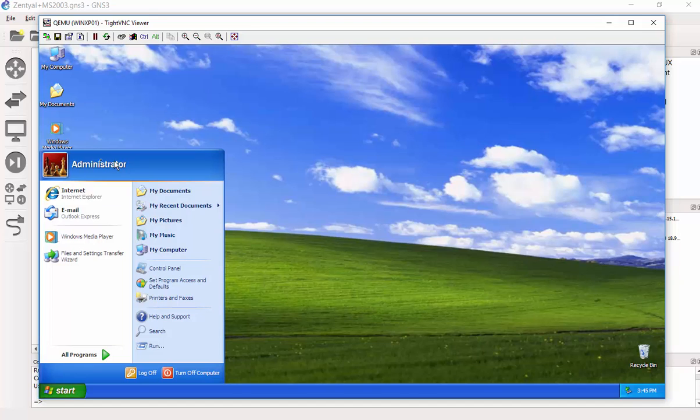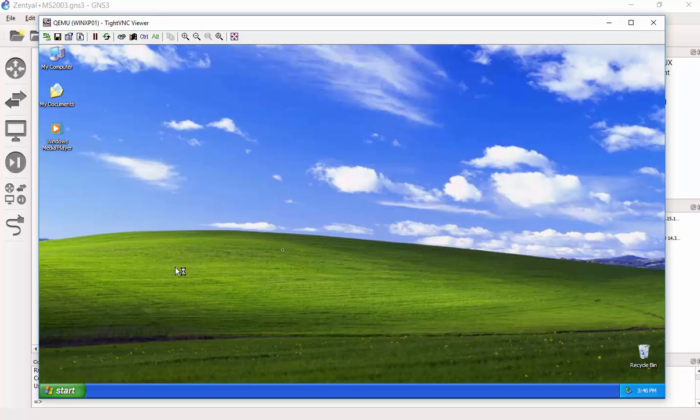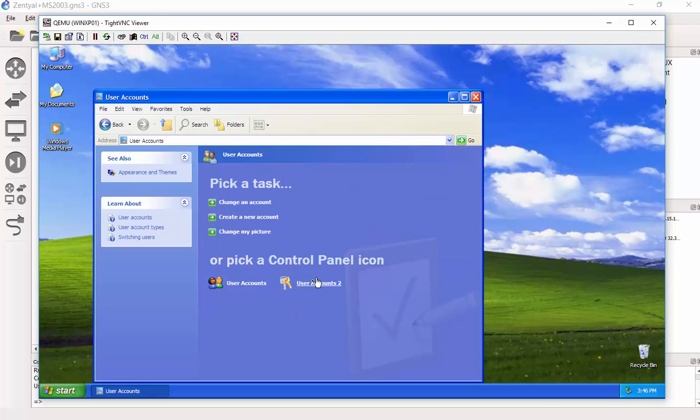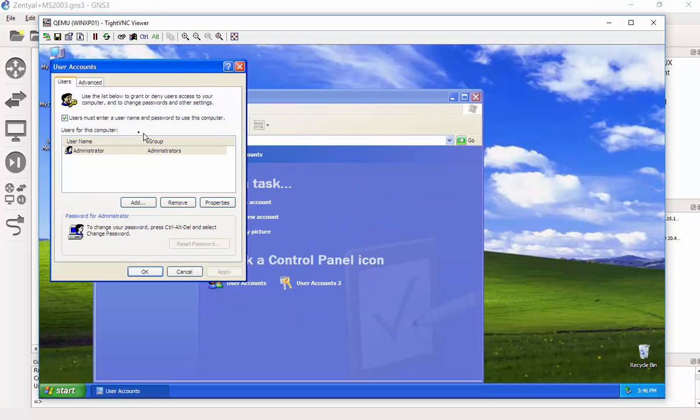As you can see, I'm logged in as an administrator. Before I go further, let's go to control panel, users. There is no other user configured on this machine. It's only the administrator, as you can see. So I can exit from there.